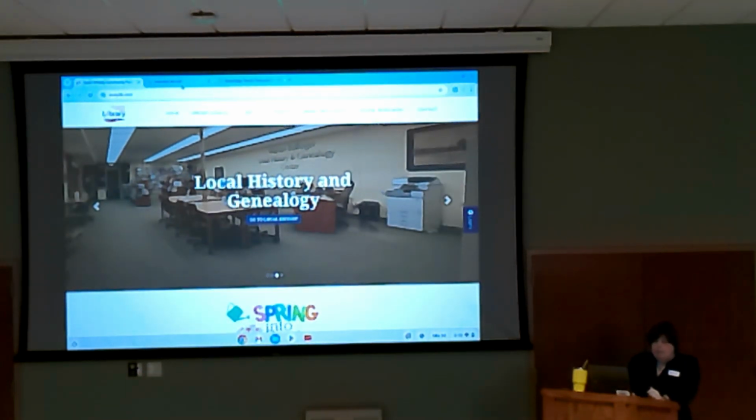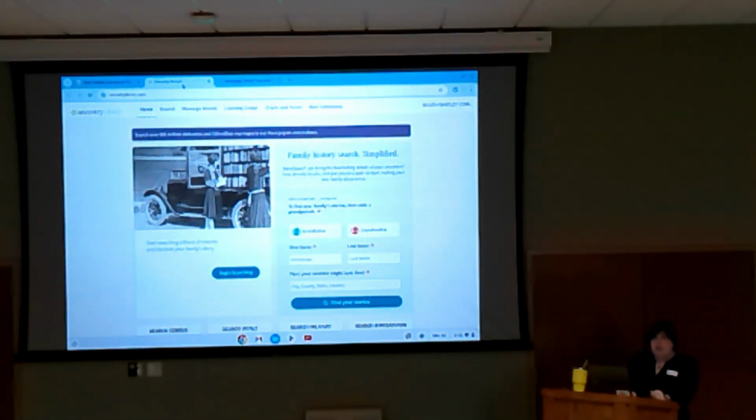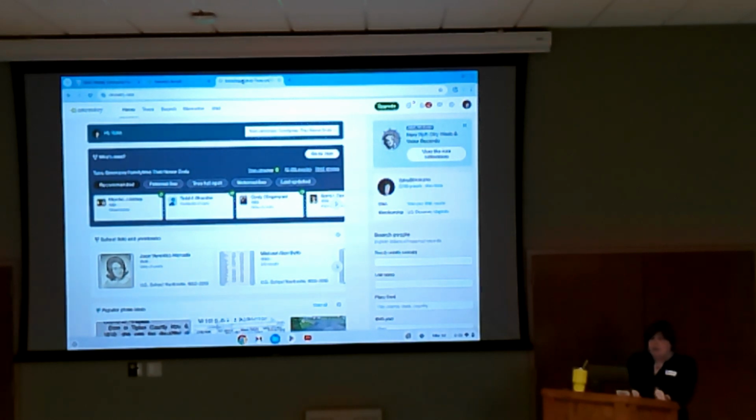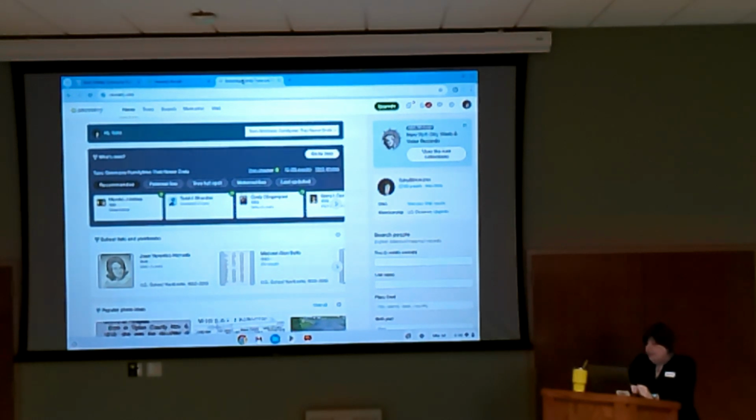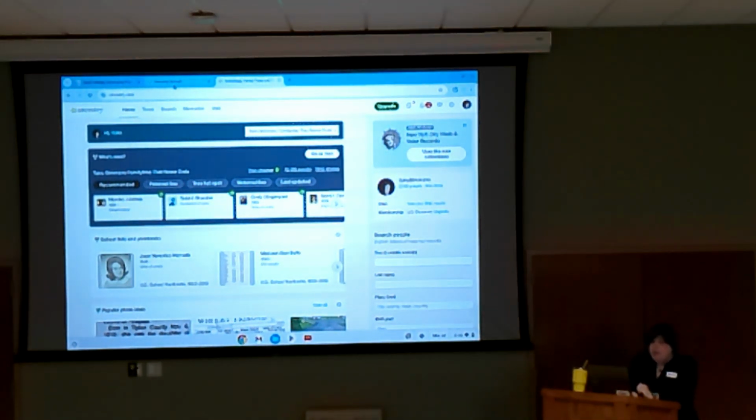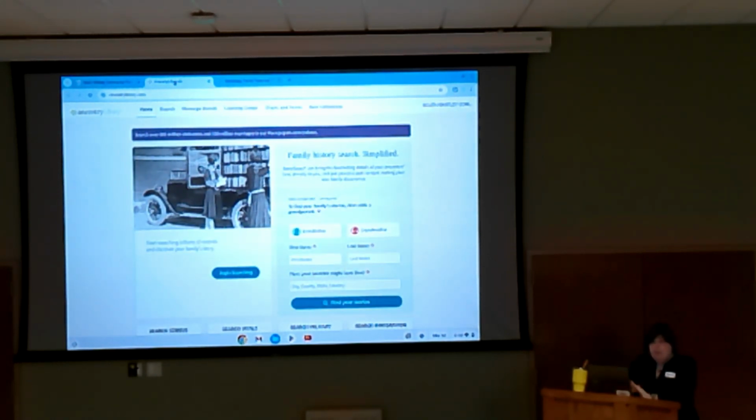The differences are very much in just looks. When you first log into the Library Edition, this is what you will see. When you log into a Personal Edition, this is what you'll see. However, you have access to the same exact thing. The difference with the Personal Edition is that you are able to store your own family tree. With the Library Edition, you are not. Also, with both versions, but mostly the Personal version, they're continually updating the tools that you can use to modify and access data. I'm going to go back to the Ancestry Library Edition, and that's the main one I'm going to focus on.